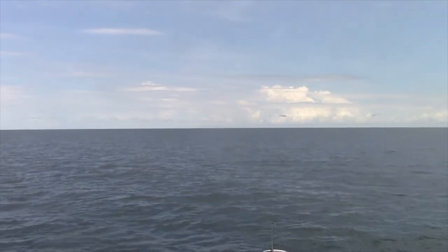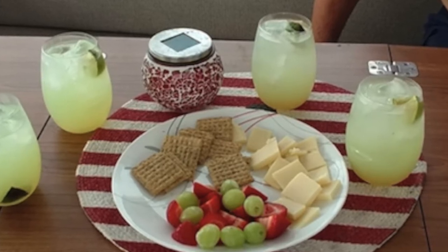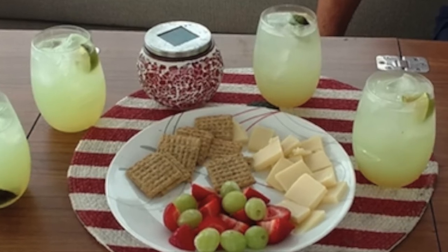Our six-hour trip up to Cedar Key provided calm waters, and we pulled in as happy mates. Did I mention all the dolphins that enjoyed the bow and wake of our boat, including this mom and baby? Life is good. We chose an anchorage for early departure. The easy day made it easy for us to not prepare properly. We had an awesome happy hour with margaritas, fruit, and cheese.